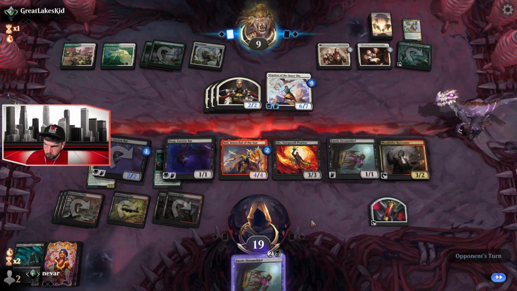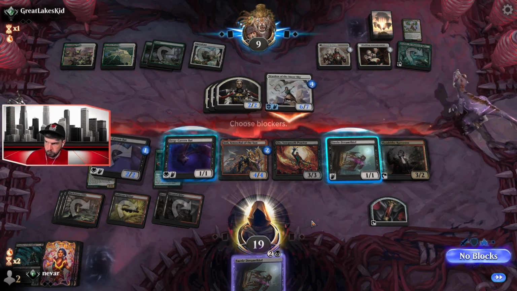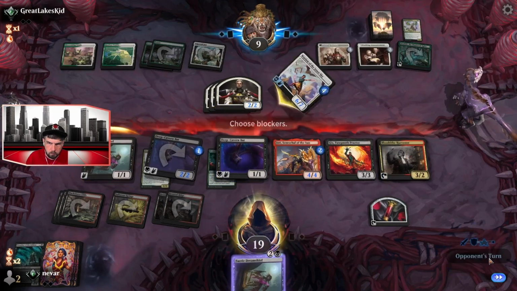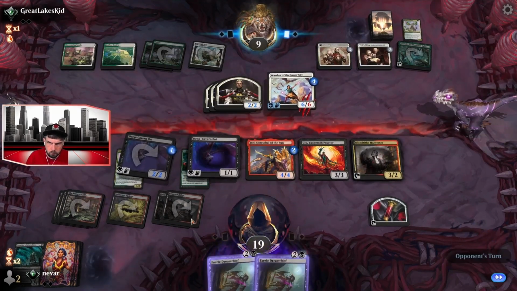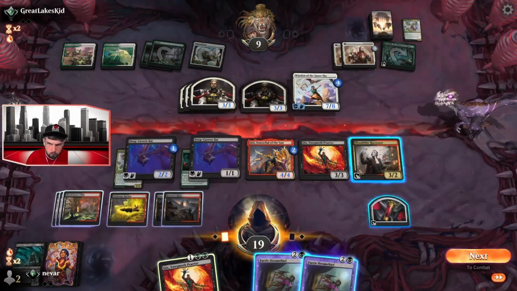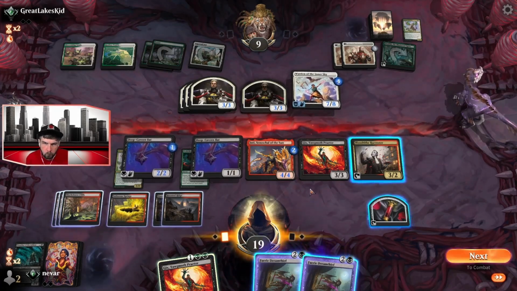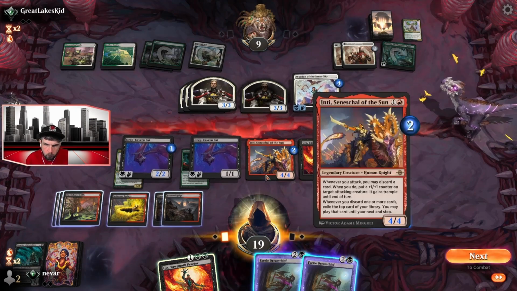Just going to put some counters on Warden. That's a really big Warden. I'll attack here for 6. I decided to block it. Perhaps I could have waited. Didn't necessarily need to block at that moment, but this Warden presents a pretty big problem for us.